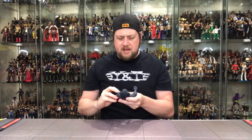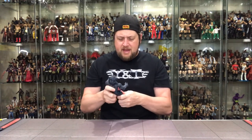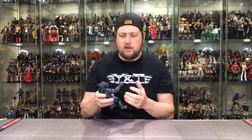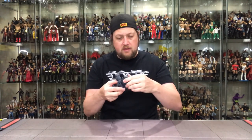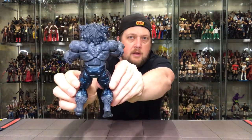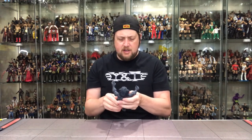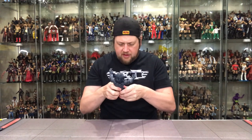I would have to compare this to the regular Beast side by side, but I feel like this one's a little lighter — maybe I was expecting it to be heavier. The cool thing about Beast is he's got articulated toes, which is one extra step of articulation with Marvel Legends. Great head sculpt — look at that, that's a beauty. Beast is looking really cool, with nice braids in his mane. Great articulation on the feet, you can pose him a lot of ways — a very, very good figure.